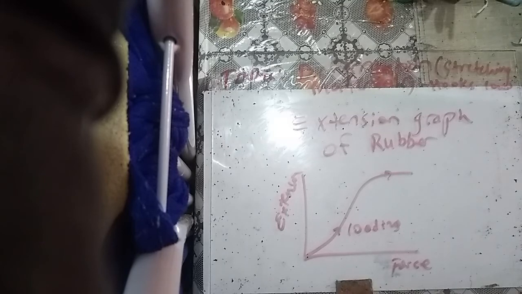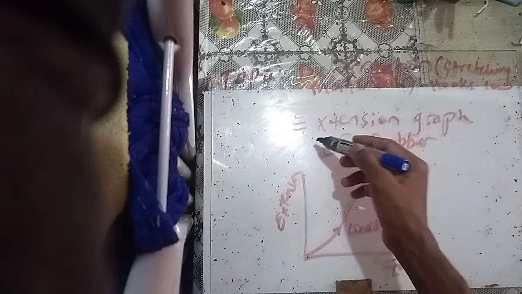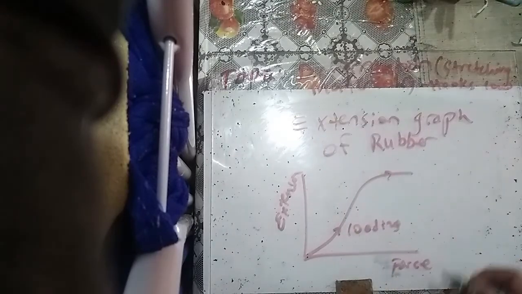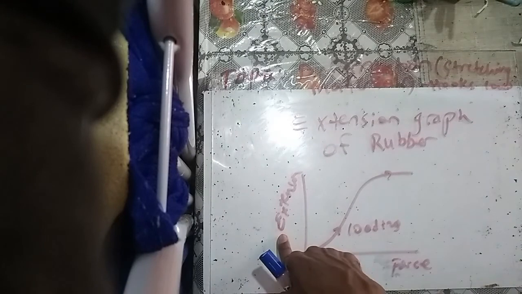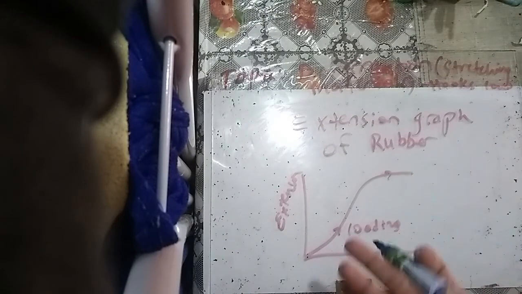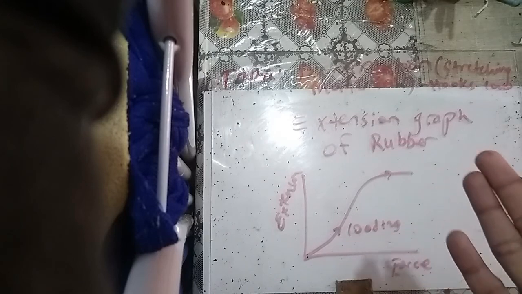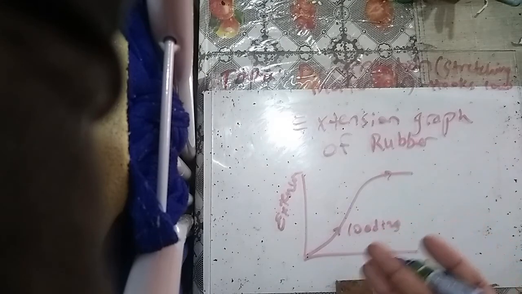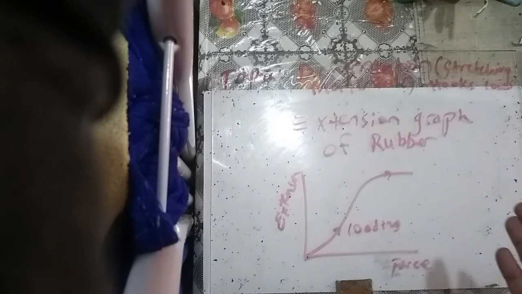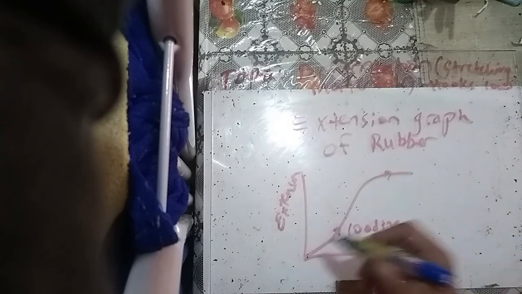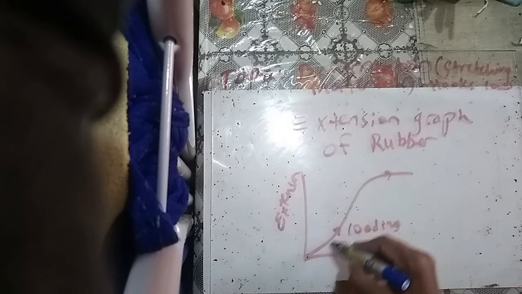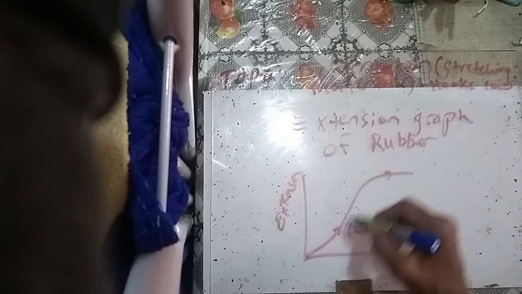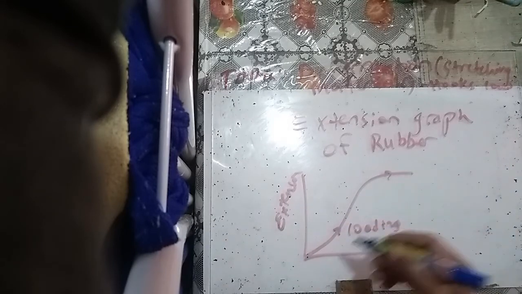All right, so we do not look a lot at elastic bands, but I would like you to understand why Hooke's law is not obeyed when rubber is stretched. All right, so this is an extension graph of rubber. Same force, same extension on it. Can someone tell me why this is so different from a Hooke's law graph? Where along this line do you see a straight line? There is nowhere. It's like an S. There is nowhere along it that Hooke's law could possibly be obeyed.